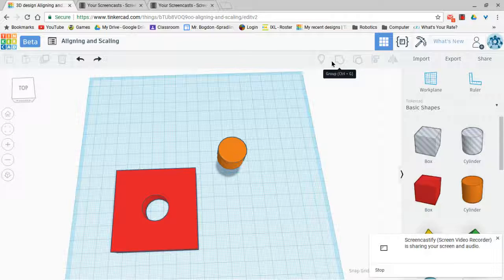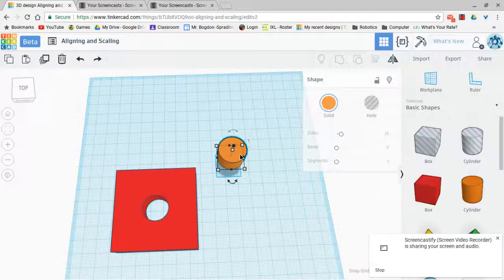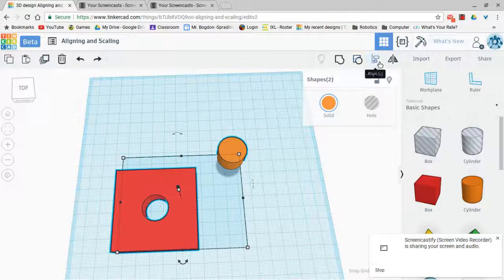First off, I'm going to bring your attention up here where it says align. I also see ungroup, group, flip. I'm not worried about those right now. So when I click one object, I see flip activates, but I don't necessarily want to flip right now. So I'm going to use drag and click, and now I see align is now activated. It's now available for my clicking pleasure.